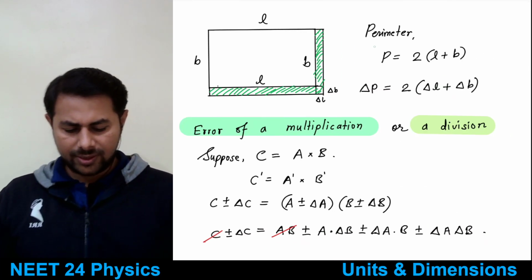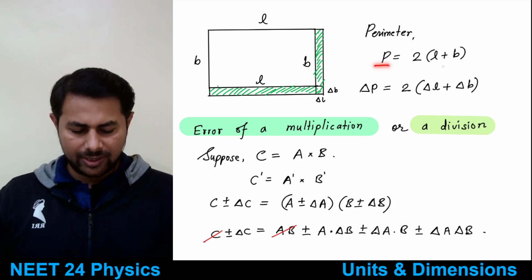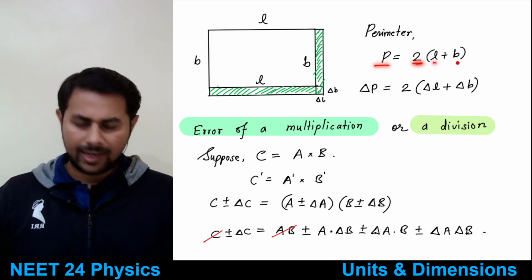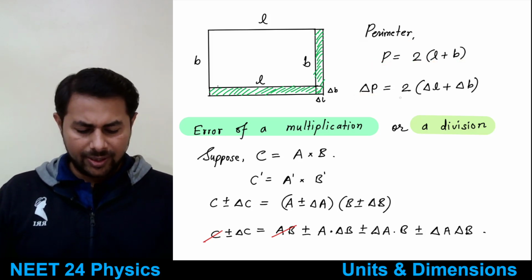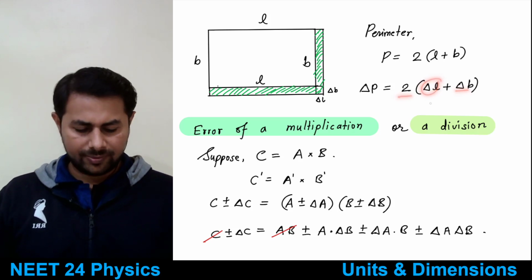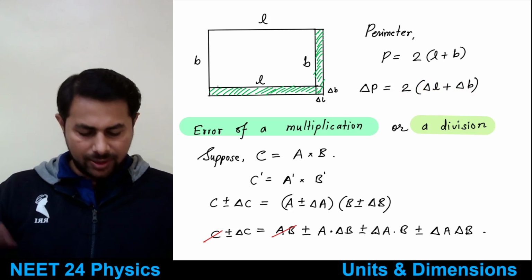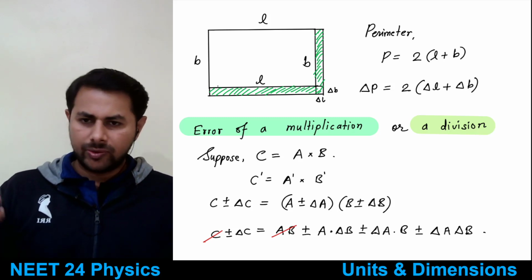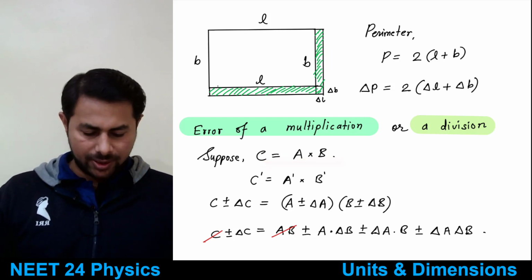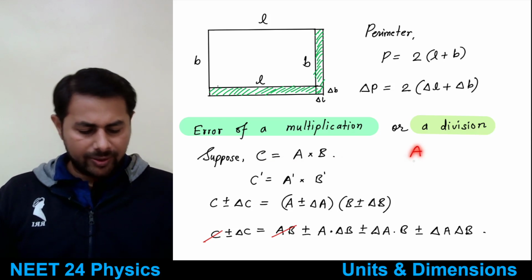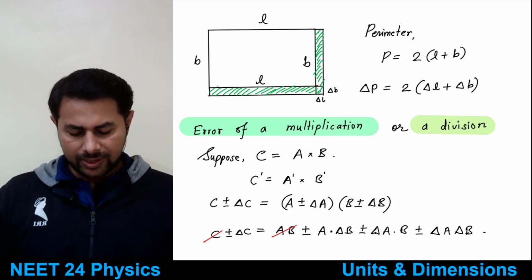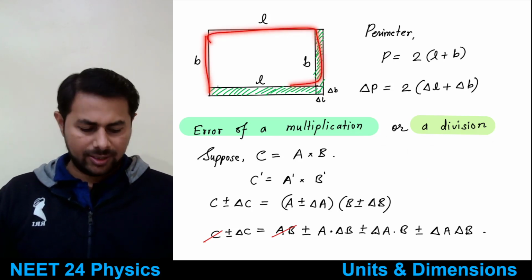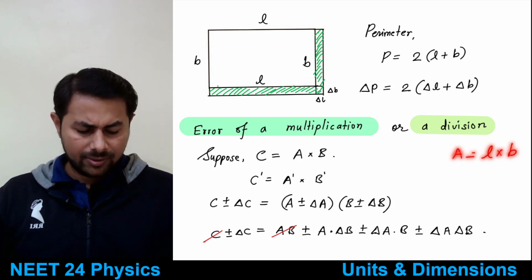All right, so this is an example. As I said, perimeter is written like this, 2 times of L plus B. So what will be the error in the measurement of perimeter? It will be 2 times of delta L plus delta B. Okay. All right, next, now we might need to multiply two quantities also sometimes, and we might need to divide them also. So in multiplication or division, what happens to the error? For example, the area of a rectangle is equal to what? The area is length times breadth.